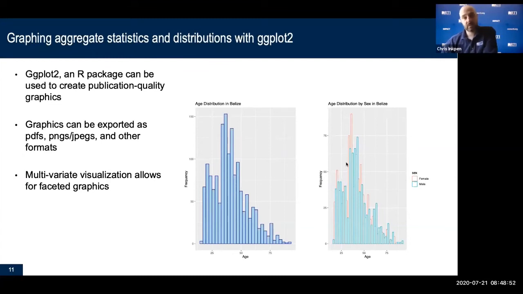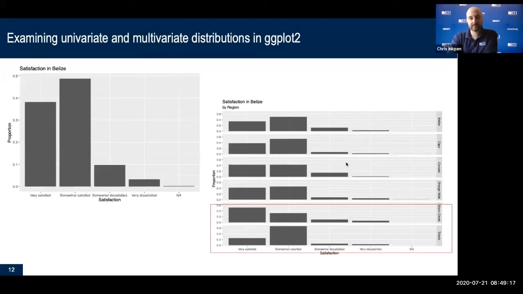In this example, we can see a basic histogram or distribution of the age variable, followed by a description of the age distribution by sex. Although there's not really anything too interesting about the difference, it is interesting to see that you can look at this visually to understand if there are any differences that are notable to the human eye, as opposed to just looking at the differences in the average.